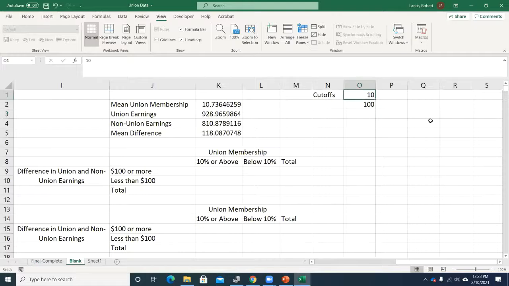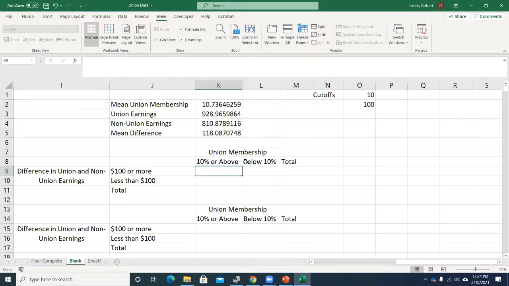And I use these cutoffs. What you should be using here really just depends on what the problem is. I try to choose something around the average, so I can think about this as industries with above average union membership and industries with below average union membership. But I don't want to choose the actual average, just a number close to that, to make this a little bit easier to think about.